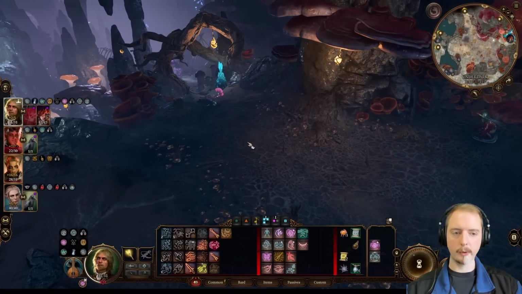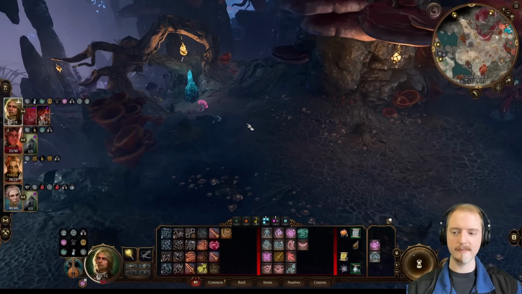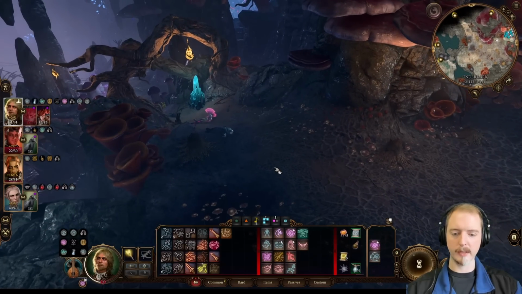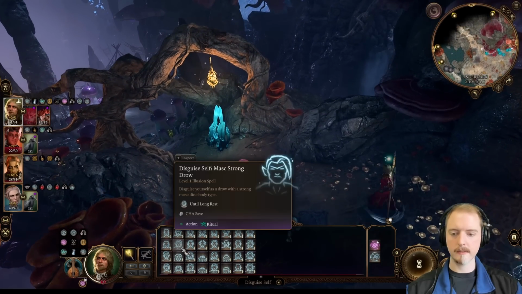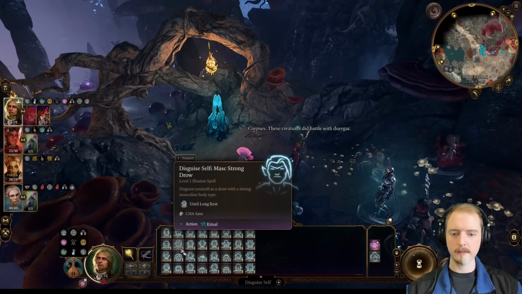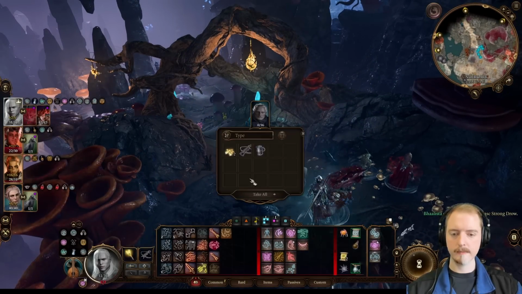Alright, so off we go to where we're told the Duergar are. And we know they're going to be lurking there invisibly because that's what Duergar do. Oh, I should probably put on my disguise again. Let me do that. Corpses. These creatures befriended Duergar.